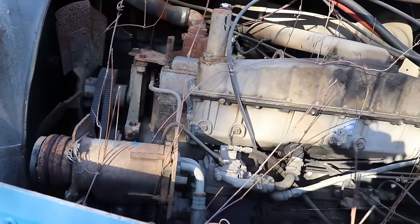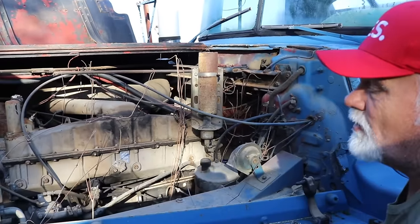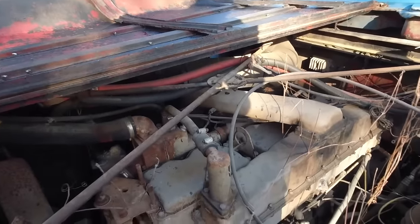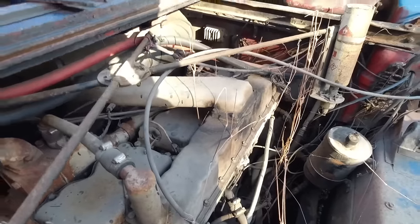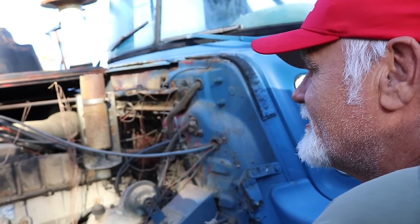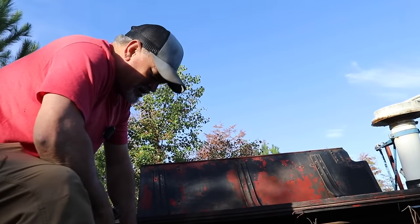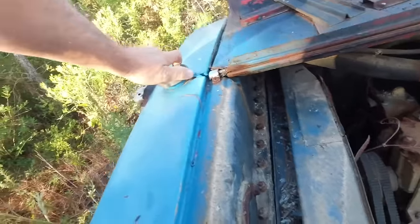Yeah, this is awesome. Hey, well, one thing we do know, they have swapped engines out. Have they? Because this is not a V8. Oh, true. It said V8 on the hood, didn't it? It did. So that's disappointing, because I'd like to see us try to start a V8, but I think it'd be a lot easier to try to start this Cummins. If it'll spin, it'll probably crank. Well, that V8 would have been a Detroit? Possible. I think Mack probably made some V8s when they first came out. Right. Not for sure.